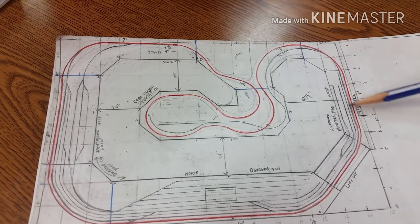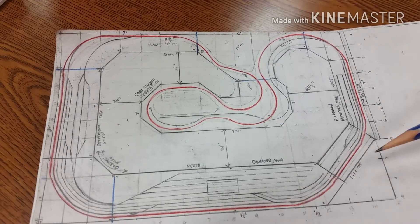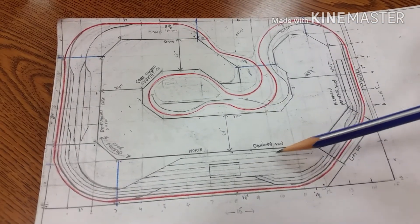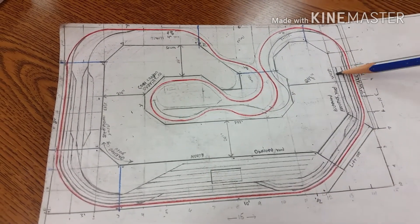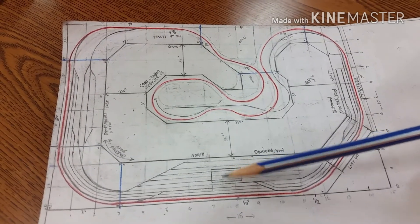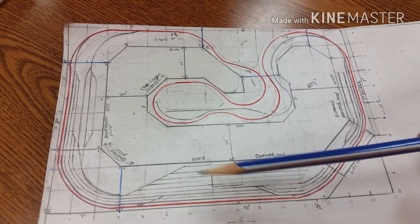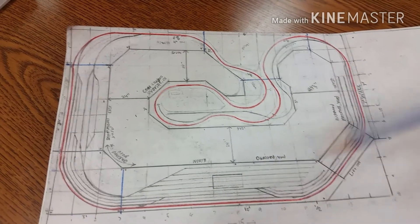Then you're gonna cruise over here and have a pop-out on the yard. The outside line is gonna be the main line. Right here is going to be the Oakland yard — this is going to be the north side of my board, the west side. And this is going to be a diesel house to store diesel engines. I'm gonna have cutoff switches to each one of these lines so you don't have to hear the engines running.